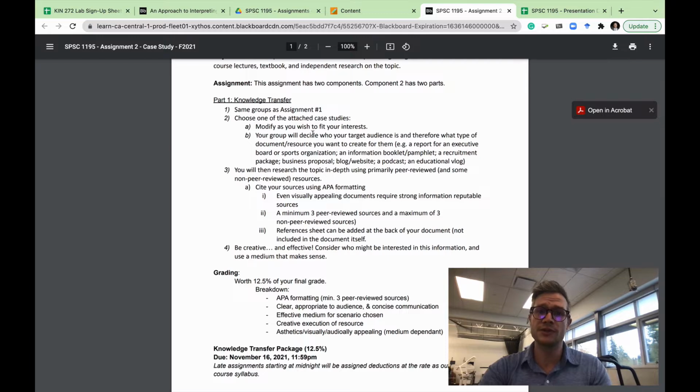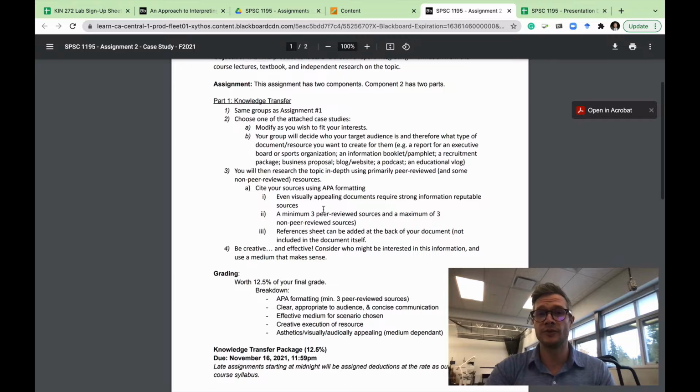And then you follow the suggestions here under the more detailed directions to ensure that you get full marks for that. Similarly, if you see something about effective medium used for your chosen scenario, make sure that that's the case. And again, you have more details under this aspect here to fill out and further explain what each of these criteria are and how they're being viewed and graded.